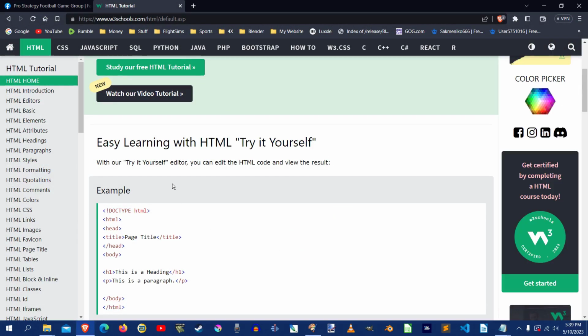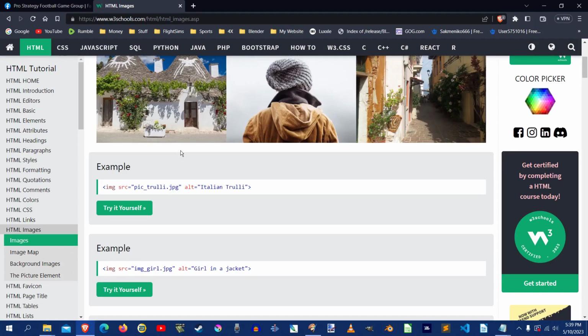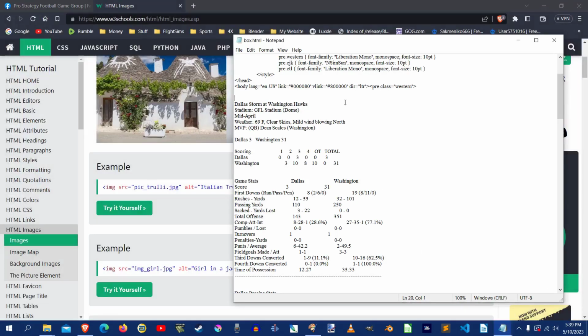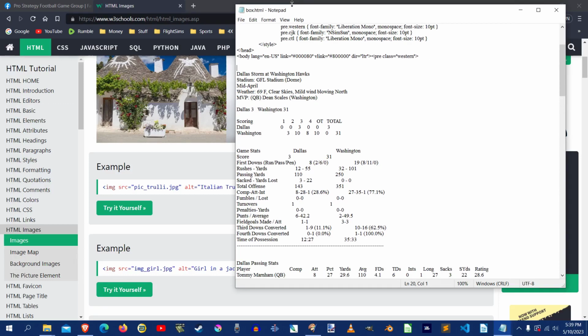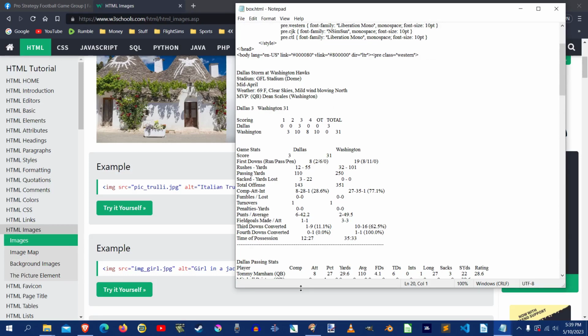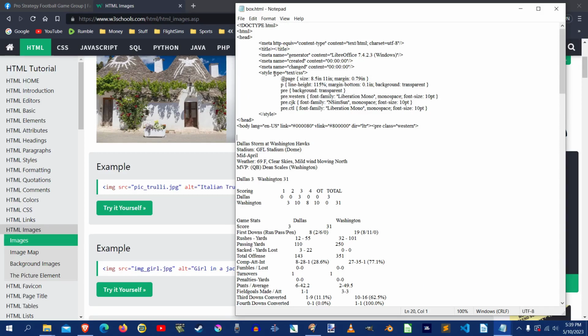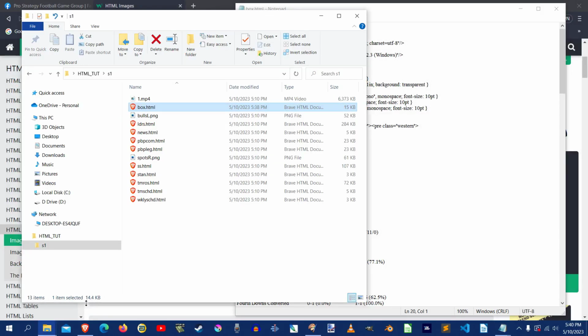But the first thing I wanted to show you is adding the helmets to the box score. So I've opened up the box score, and let's see, that will go above, right underneath body, above the start of all the text. And the two images are Bulls L PNG and Spots Right PNG.